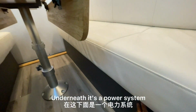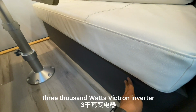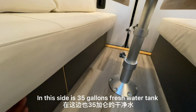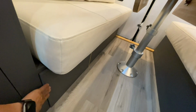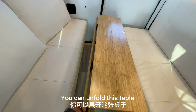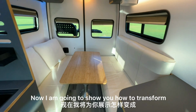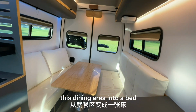Underneath, it's a power system that includes 4 lithium batteries and a 3000 watt Victron inverter. On this side is a 35 gallon freshwater tank. You can unfold this table if you want to make more room on the table. Now I am going to show you how to transform this dining area into a bed.